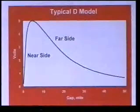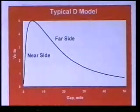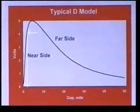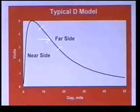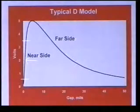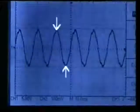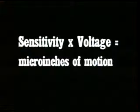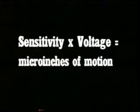You can now choose whether you want to measure the motion using the far side or the near side of the sensor's operating range. The far side provides a wide range of operation with moderate sensitivity, while the near side provides extremely high sensitivity within a restricted operating range. Move the sensor into the near or far side depending on which is appropriate for your measurement. The linear operating range of the far side is centered about 3.5 volts; on the near side, it is approximately 2 volts. Just as with the RC model, read the change in voltage caused by the motion of your target. Consult the calibration chart, find the appropriate sensitivity for either the near or the far side, multiply the change in voltage by the sensitivity, and you have your motion measured in micro-inches.